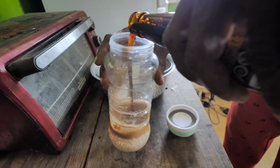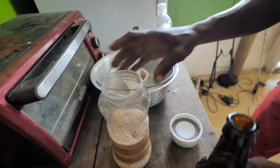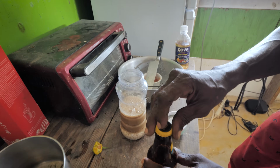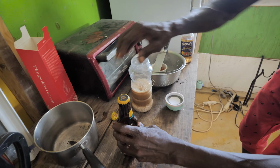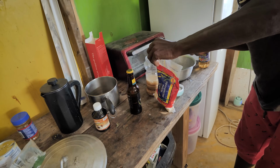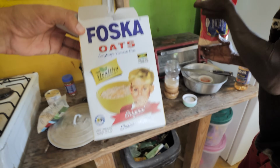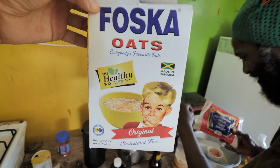This ain't your regular oats. This looks wicked, Devon. Yeah, that's looking good. Need more oats? Yeah.